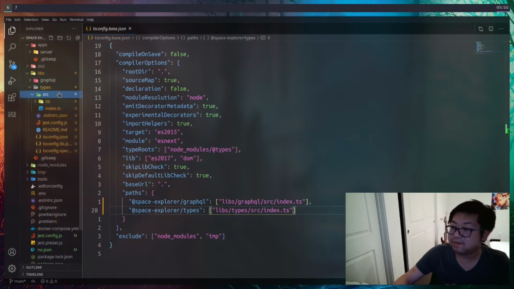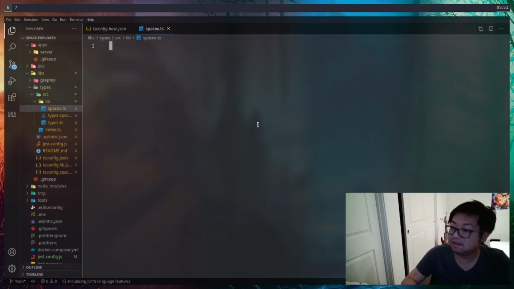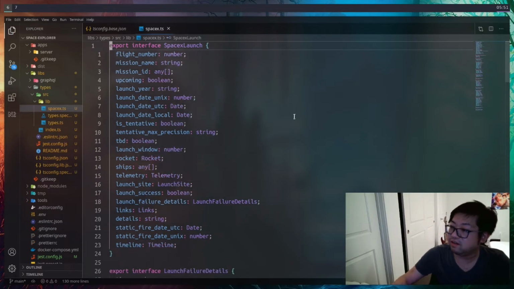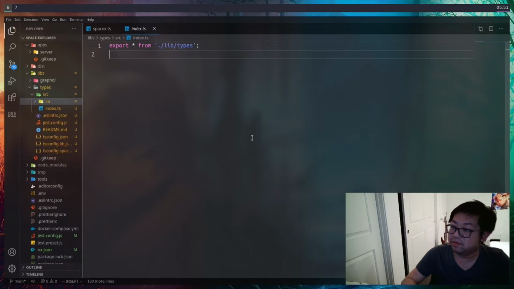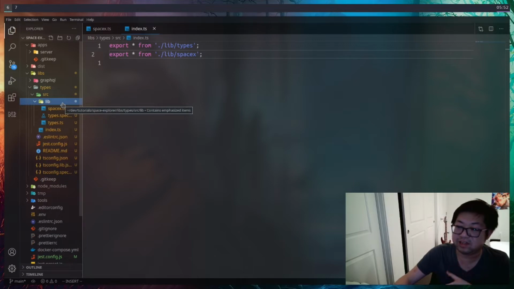So let's open up types, and we're going to create a new file inside of lib. And I'll just name it spacex.ts. And here is where we're going to paste in all of that automatically generated typings. Also, don't forget in your index file, which is the export, we will also need to add the export here for everything from that file. We do have that other types file here. I'm not too concerned with it. We're going to probably change it up and hold the typings for our data model in there, but we can do that a little later.